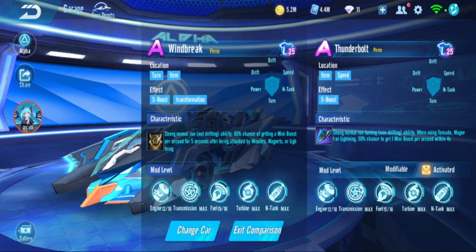If you compare Windbreak, Windbreak was the top 1 item car before Star Ocean Wings released. So now I think Windbreak is number 3 in item. Was it number 4? I don't remember. Oh, now there's Sweetie Reno and Sweetheart. What was that car? So yeah, I think now Windbreak dropped to 4th or 5th.